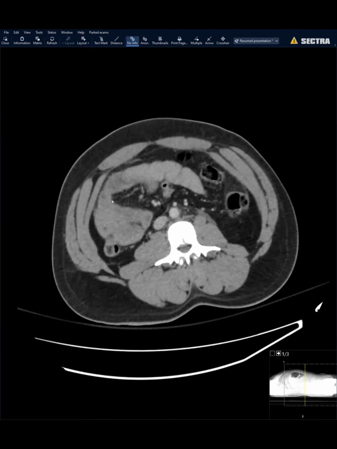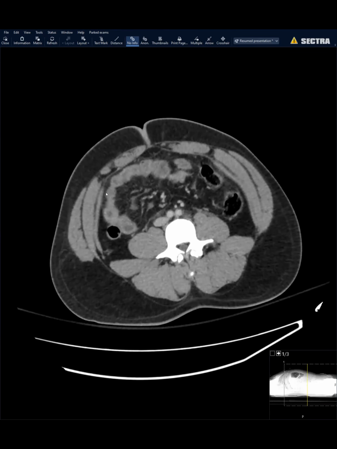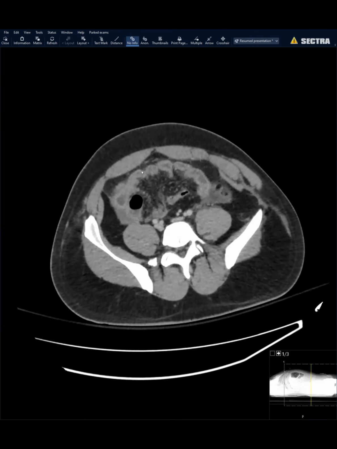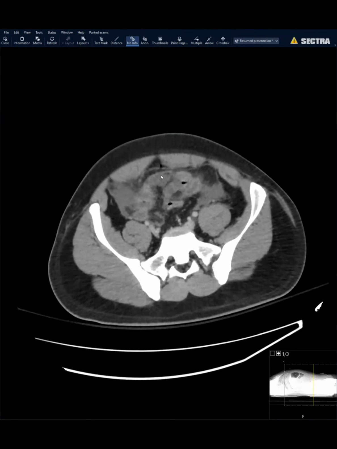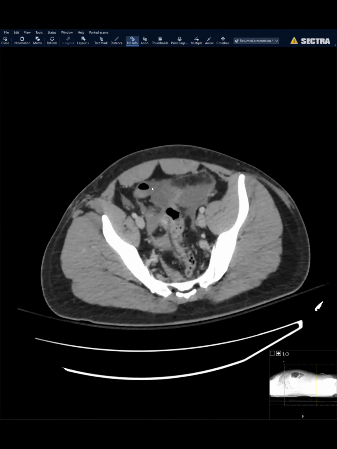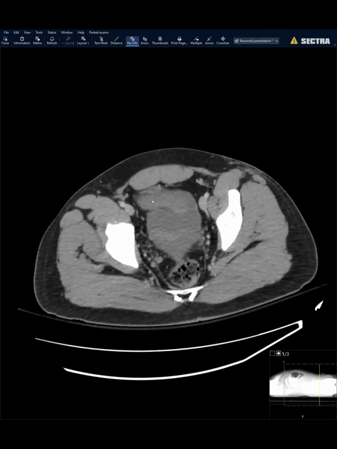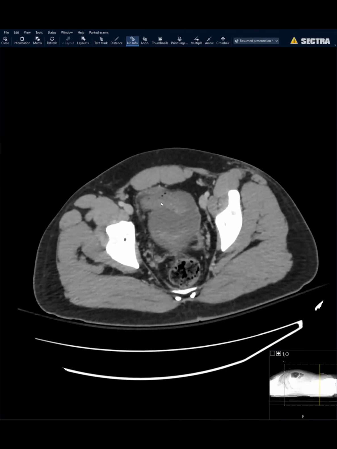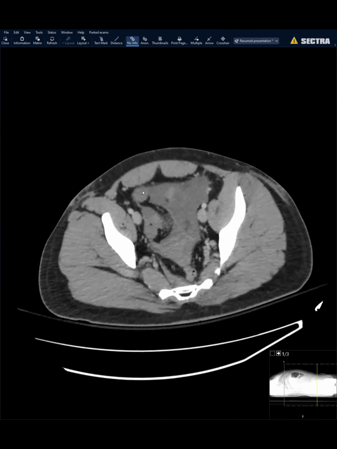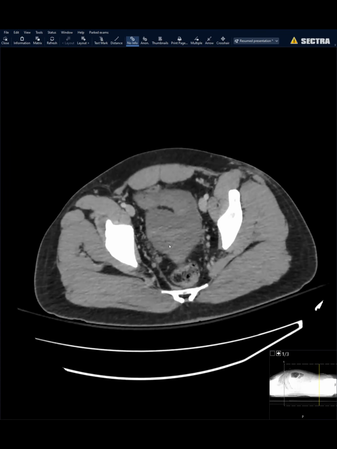If you see these loops of bowel in the right upper quadrant, for example, you see nice enhancement. And if you just follow the bowel enhancement lower down, again, you can see reasonably good enhancement here. And then you come to these loops of bowel here and you don't see any enhancement of the wall at all. This bowel is still tubular, but all of these pelvic loops of bowel are just very difficult to see the wall.